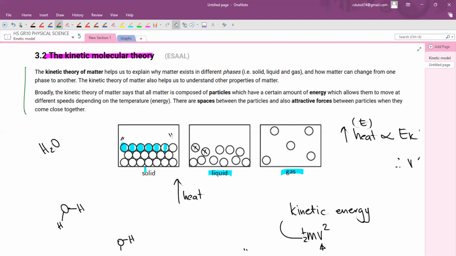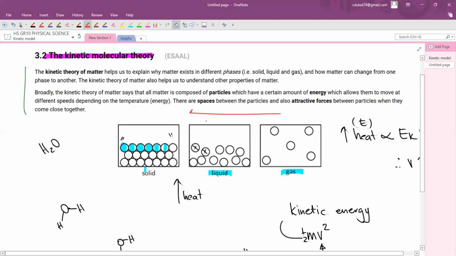So all you need to be able to do now, you don't have to learn or know it off by heart. Chemistry is all about visualizing stuff. You need to be able to visualize what happens to the molecule from a solid to a liquid to a gas and back, obviously. You can also move back from a gas to a solid.